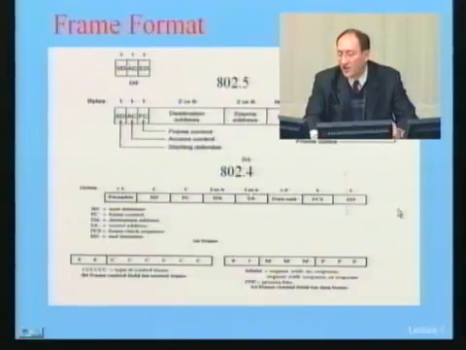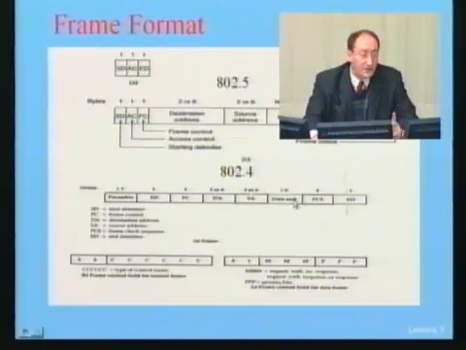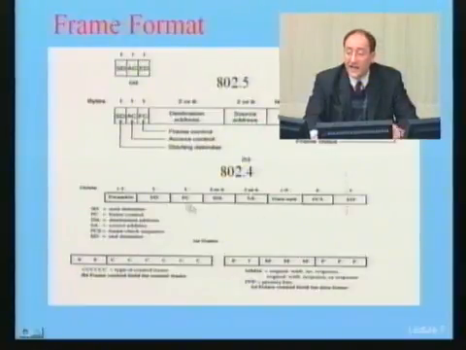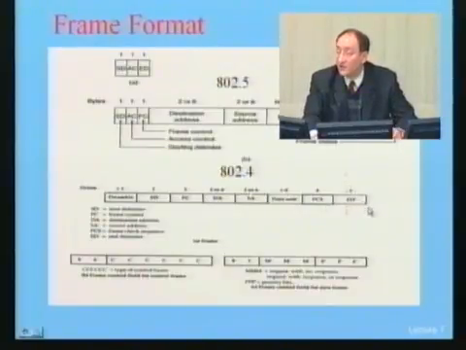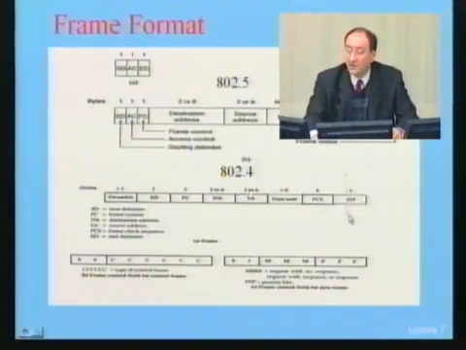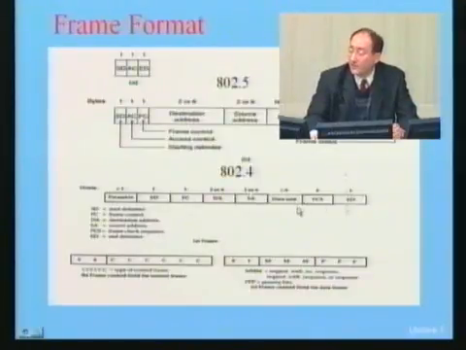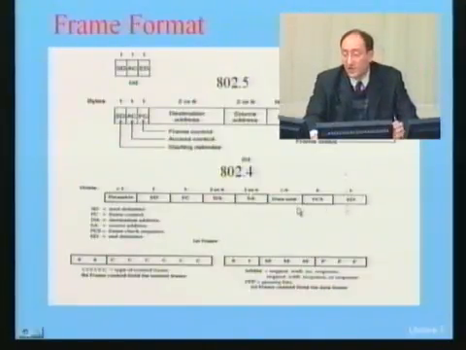Other than that, the general format in here is very similar. From here up to here is very, very similar to 802.3. The only difference is that in here the data is only one field, while in 802.3 it was three fields. And in here you have one byte for instructions. Other than that, this is exactly the same. Oh, and also you have the end delimiter in here. So the packet formats of 802.3, 4, and 5 are quite similar to one another.